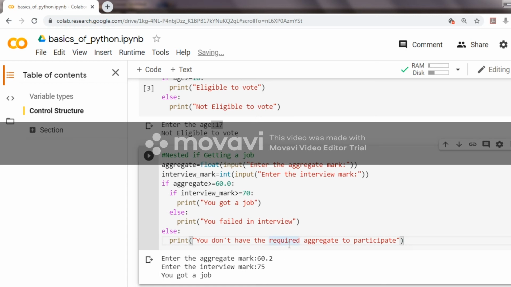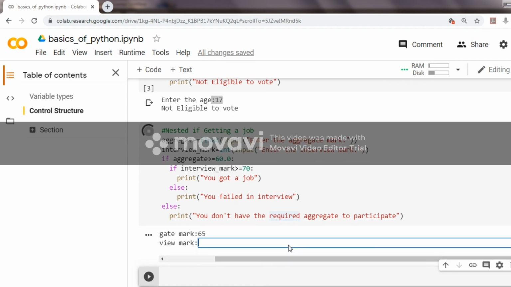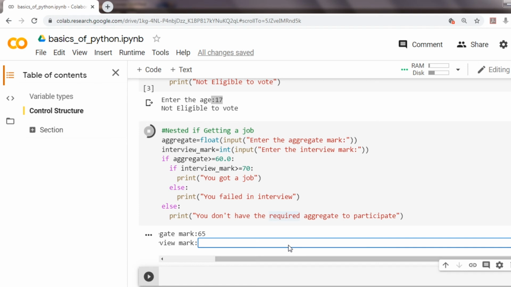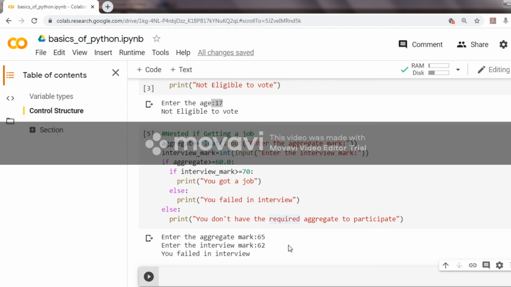Suppose I got the required aggregate as 65, interview mark I just got 62, you failed in interview. This is one scenario where we will be using a nested if statement.